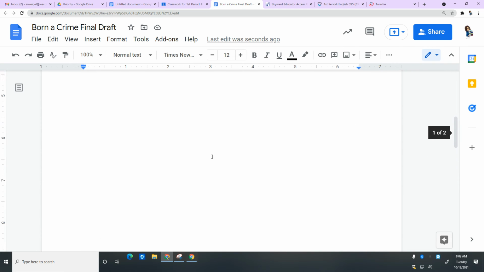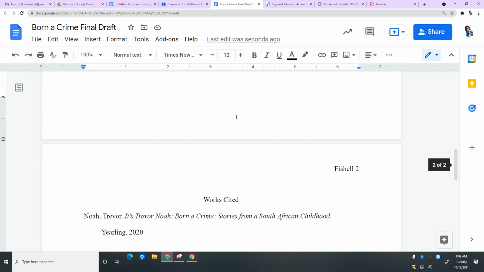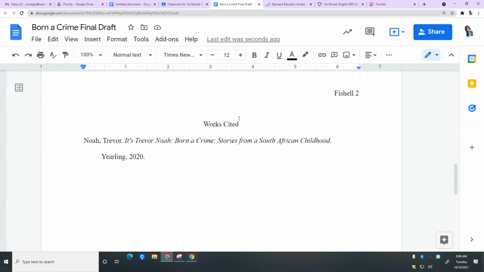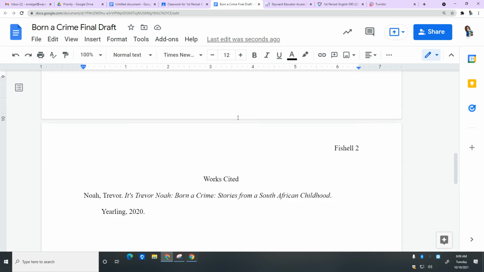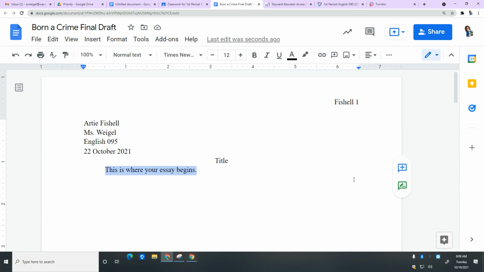So by the time you get all of your writing in here, your Works Cited page is probably going to end up on page 3 or 4 or something, okay? But Works Cited should always be a separate page, not just enter, enter, enter, enter, enter. If you are in the habit of doing that, when you submit to turnitin.com, it looks all messed up. So always do an actual page break.